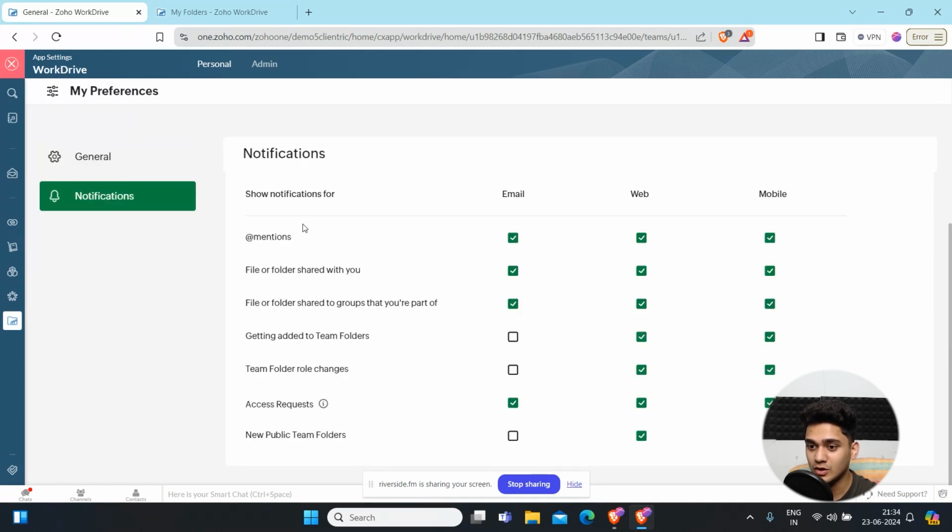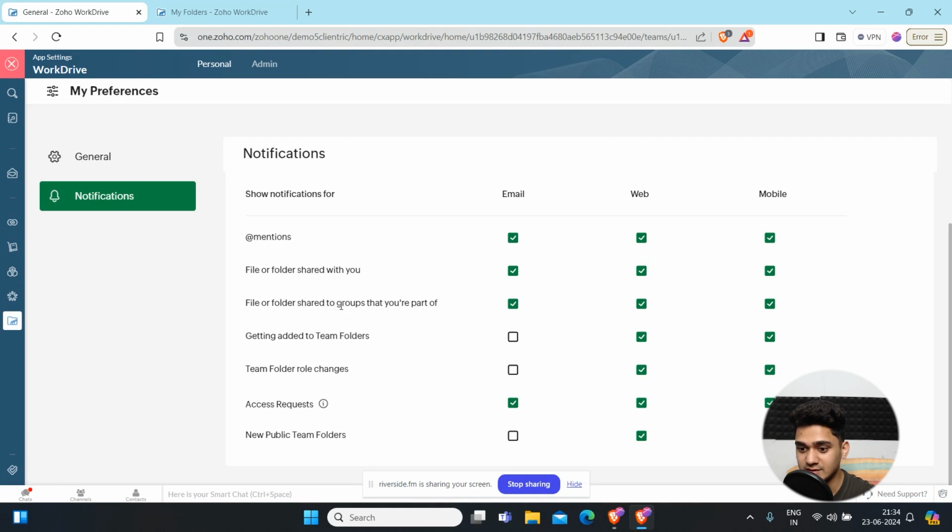Apart from that, you can also manage your notifications. For example, if any file has been shared with you and you want to get notified for it by email, website, or mobile notification, you can always check and uncheck things from here, and it will work accordingly. Also this is a very great feature.